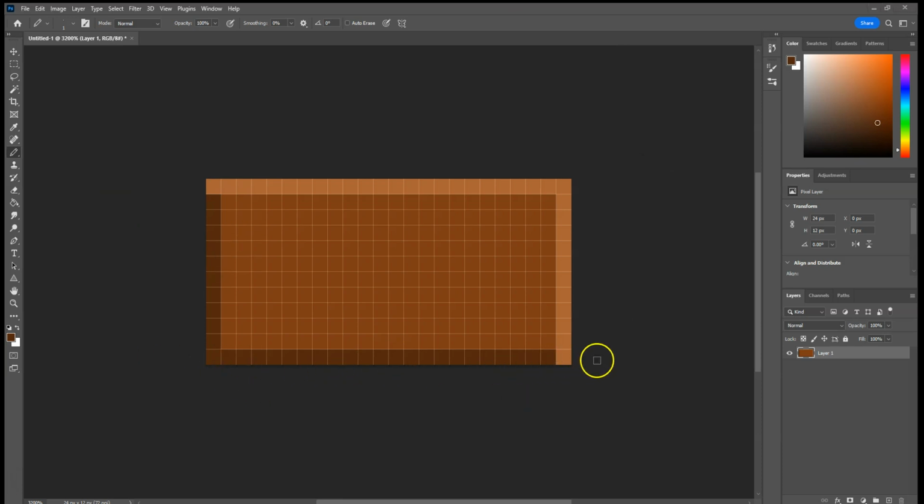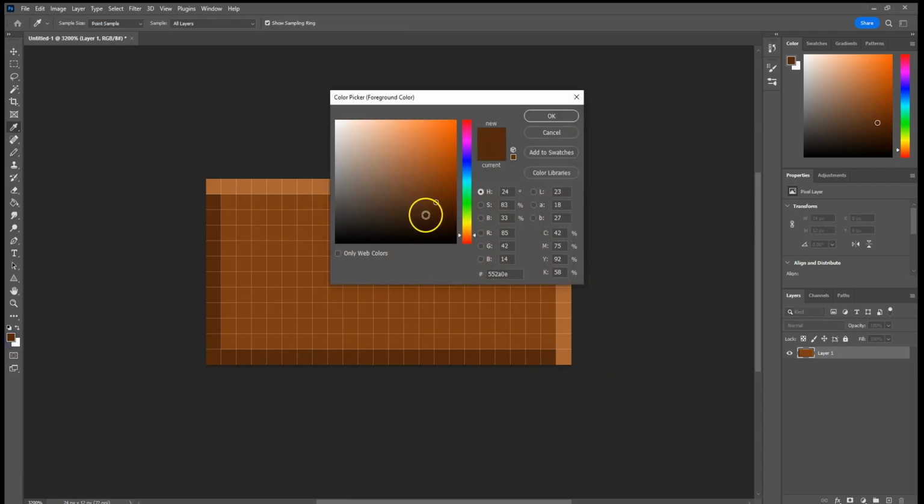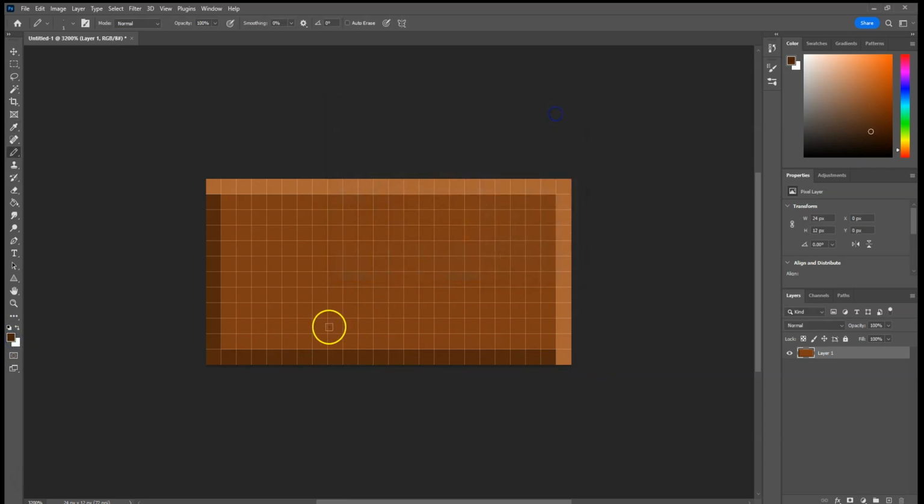Now because this is the bottom, I do want this to be a little bit darker, so I'm going to go back to this color here, bring it down just a little bit more, and let's repaint that bottom here, and change our opacity to about 50% here. And we're going to brush in these corners here, just to show where the overlap is on these two different zones, because again you're going to have some different mixing of the shadows and the light.